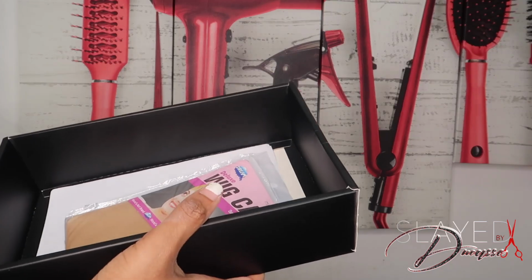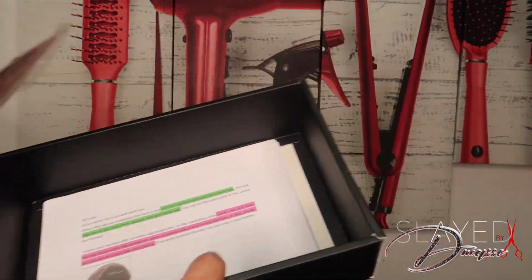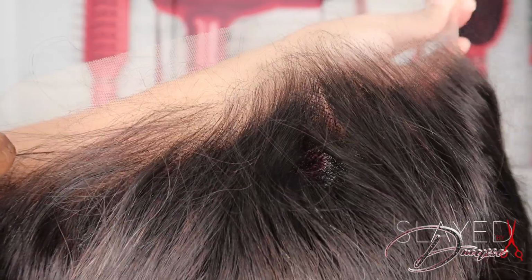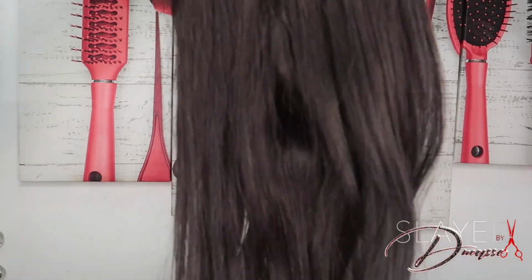Inside the package, I received a 13x6 straight wig, a wig cap, some hairpins, and an edge brush. This is what the wig looks like straight out the package. As you guys can see, it has full parting space. The knots on the wig are super small, so I didn't do any plucking. I did bleach it, so I'll show you guys what it looked like after I bleached it, but the wig comes ready to wear.